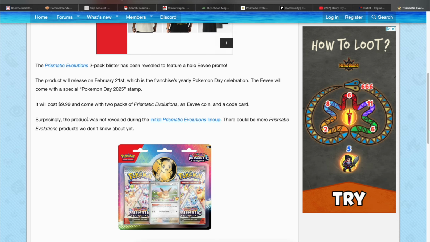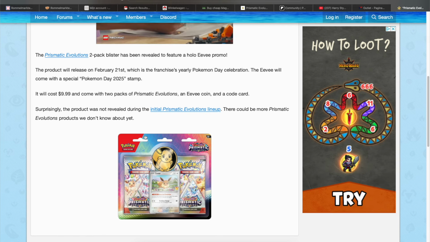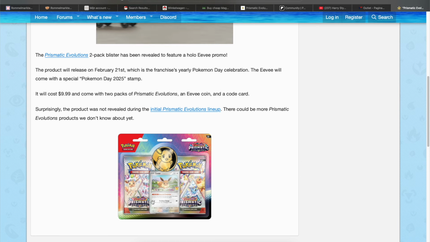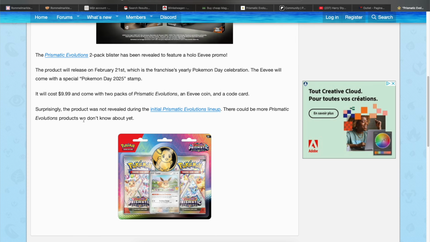Surprisingly, the product was not revealed during the initial Prismatic Evolutions lineup. There could be more Prismatic Evolutions products we don't know about yet. And that is crazy in my opinion. They revealed so many products for Prismatic Evolutions already. And not only is this an extra product, but there could be more that still need to be revealed. I mean, why would they say that if that would not be the case? I assume there are going to be some other products that we don't know about.